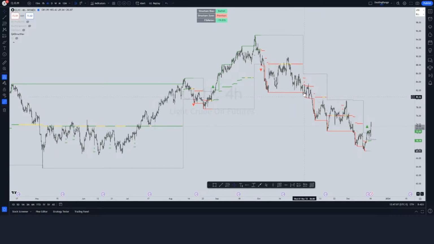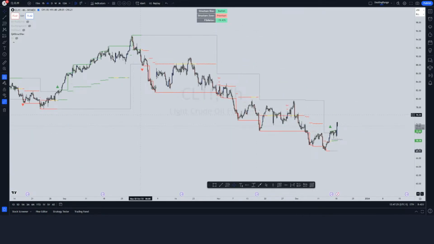I tend to scale out when we breach new lows, and then hold a little piece and maybe hold a core position, but keep adding to the position if you get these opportunities where, again, for example, right here, you can see how the dealing range changed from this level down to here. And so now you had an opportunity to get in short on this wick just above equilibrium.